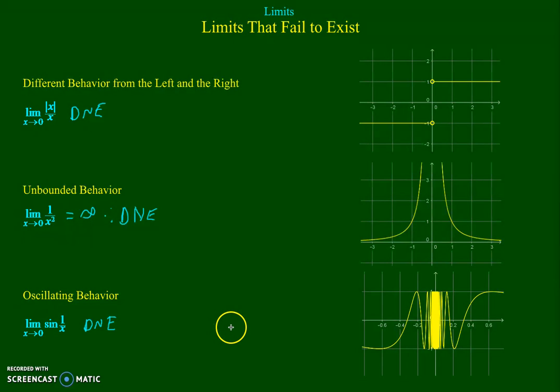Now the fourth condition is related to the first up here, and that is if you had a function that was being evaluated on a closed interval. So let's say we had some function like this, and let's say that this is some a value and this is some b value, and we wanted to find out what's the limit of this function as x approaches a of f of x. Well, since this is a closed interval, we can only approach a from the right, because the function doesn't exist to the left.